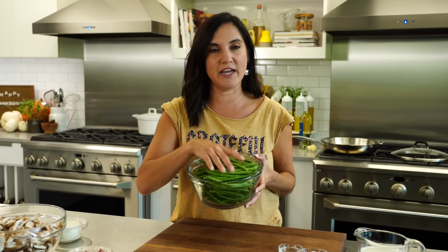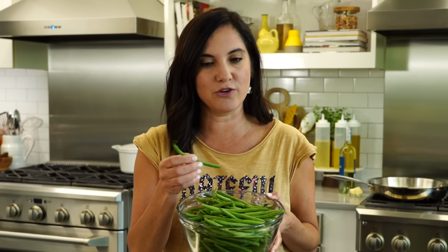I'm gonna start by cooking our green beans. I'm using a haricot vert here. These are a little more tender, younger than a regular green bean. You can use a regular green bean here. Just try to find ones that are smaller in size.